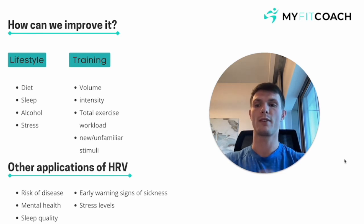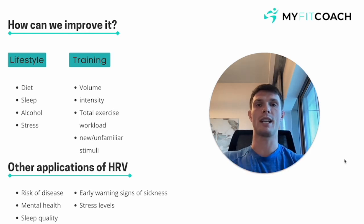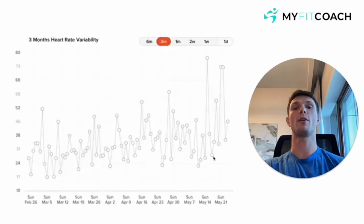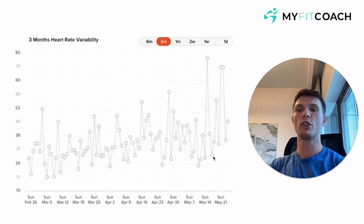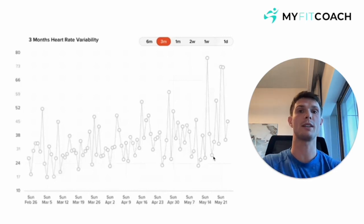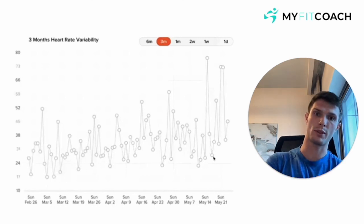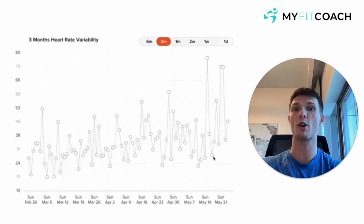HRV overall is quite new tech — it's only been open to the public very recently with the likes of Oura Rings, Apple Watches, and things like that. It's in its early days. The charts will look different for every single device you have: Oura Ring, Whoop, Apple Watch, whatever it may be. The only real indicator we know for progress is just seeing an upward trajectory in that graph. So what you need to take from this video is: if you're tracking your HRV, zoom out. See the big picture over a couple of weeks and months. Don't get caught up in the day-to-day ups and lows — we need to see over time whether the efforts you're putting in are having an impact. If you have any questions about HRV or how to use your device, drop myself or another member of the team a message and we'll get back to you right away.